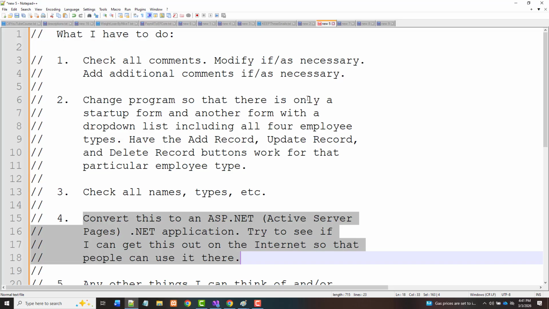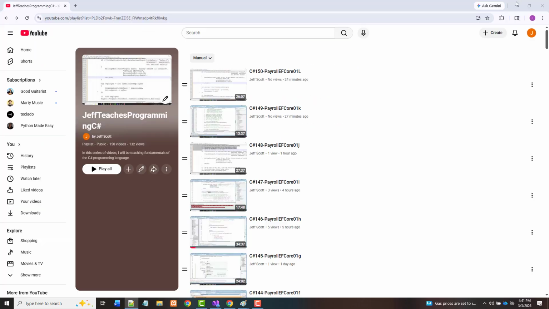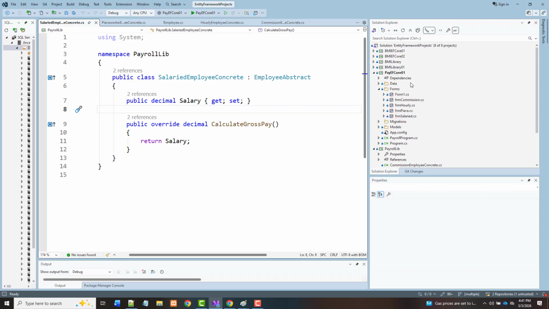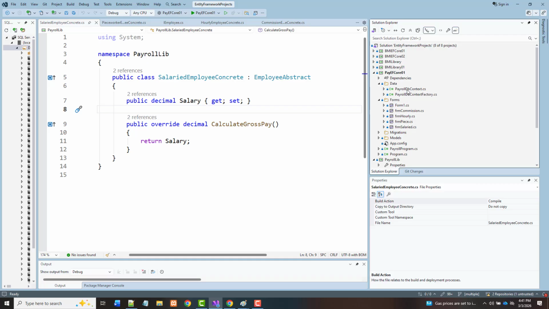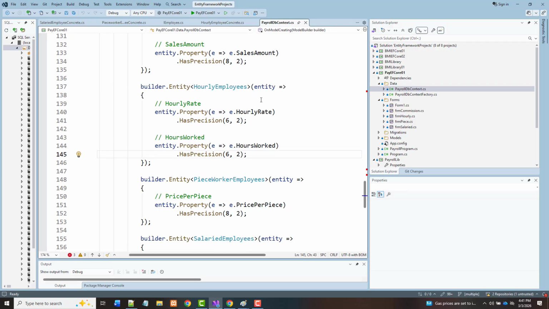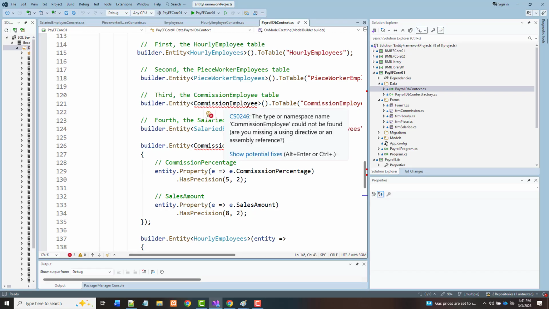First thing I'm going to go to is my payroll DB context file, which should be in here. In that payroll DB context file, somewhere in here, it's showing me errors too.